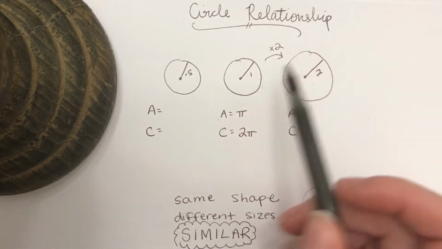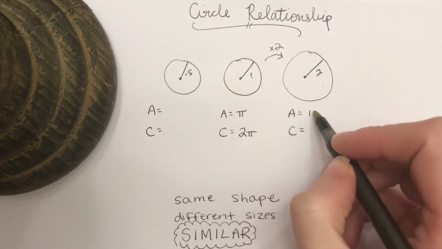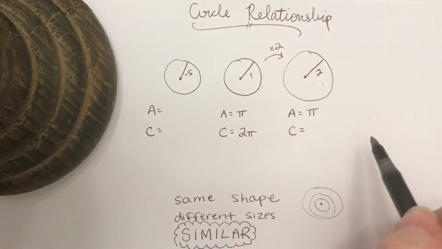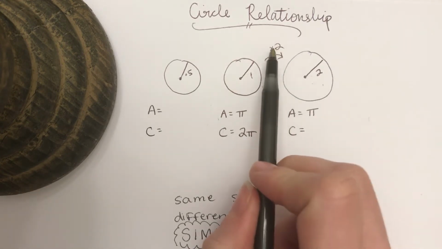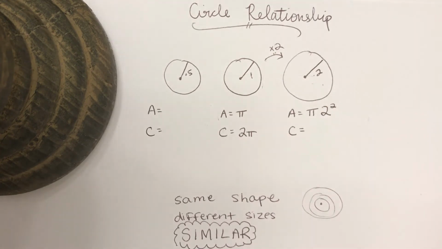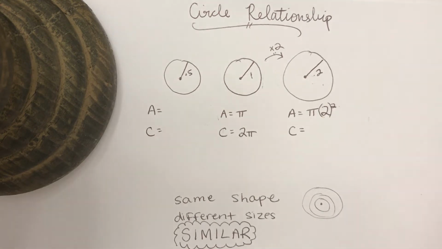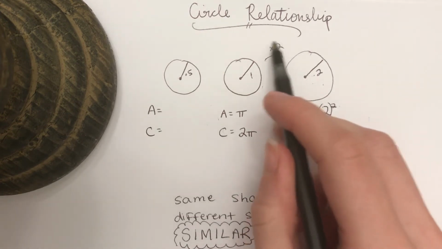The reason why I know it's 2 times bigger is because 1 times 2 is 2. So back in 8.2, and you've got this on your learning log, our area ratio is the scale factor squared. So we're going to take pi and multiply it by the scale factor squared, which in this case is 2 squared. And notice 2 corresponds with the 2 there. That's always going to happen. So your radius will be the scale factor. So again, the area for this circle, if we were to find it, would be pi r squared, pi times 2 squared. However, when we're dealing with perimeter or circumference, that scale factor just stays 2.